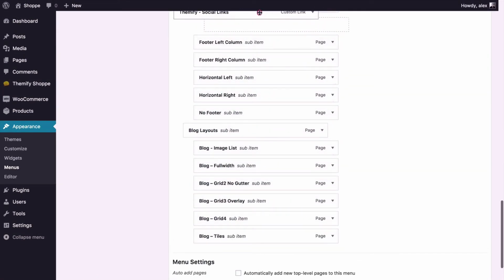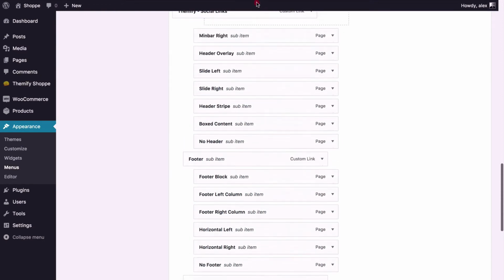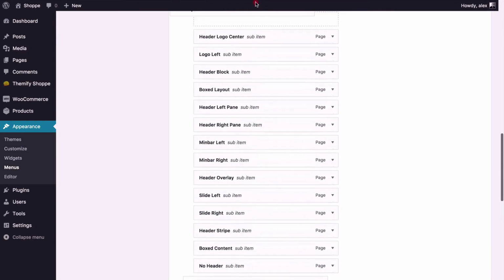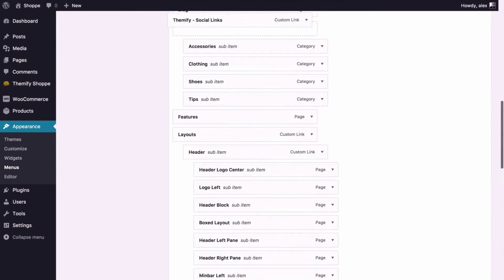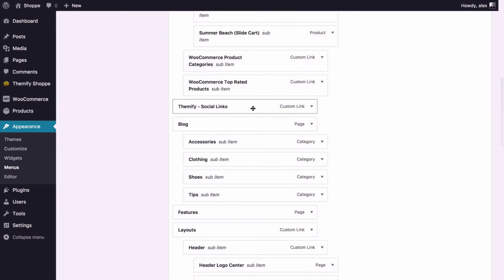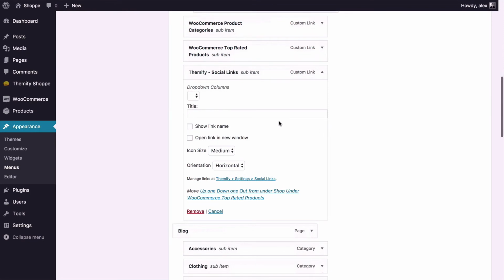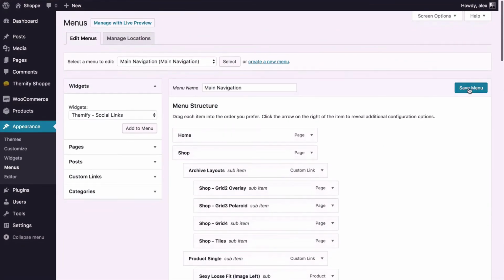And let's just drop this in on that mega menu we created as an extra column. And we'll see what that looks like. So let's nestle that one. We can expand that in order to choose the widget options. So we could just set the title here. We'll show the link name as well. If we just save that menu and then refresh our site once that has saved.